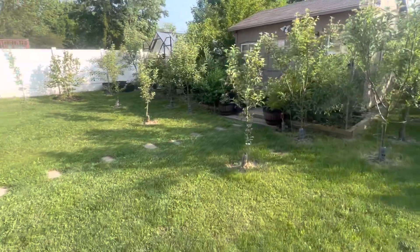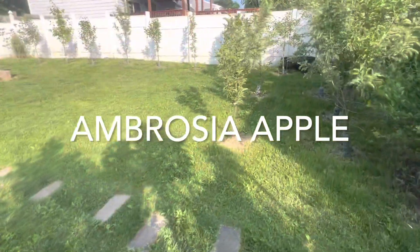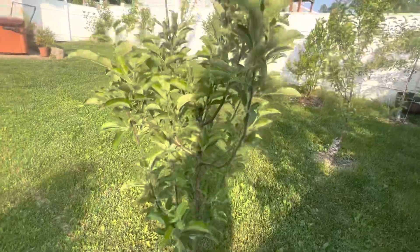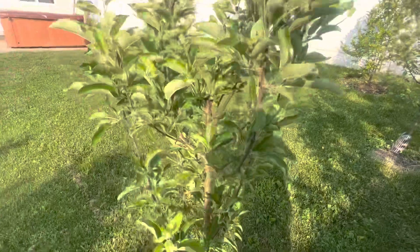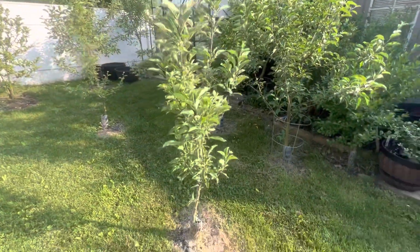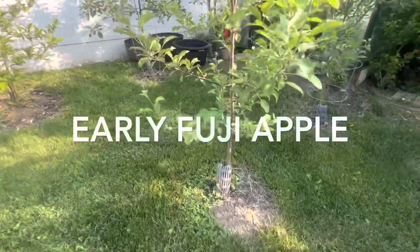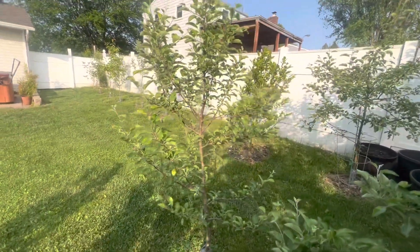To give you an idea, these were all planted in 2022. That's my Whitney Crab apple. We've got the Ambrosia. This one here is a Semi Dwarf — just a regular Semi Dwarf from Stark Brothers. This one is an early Fuji apple, also a Semi Dwarf, also bought from Stark Brothers in 2022.